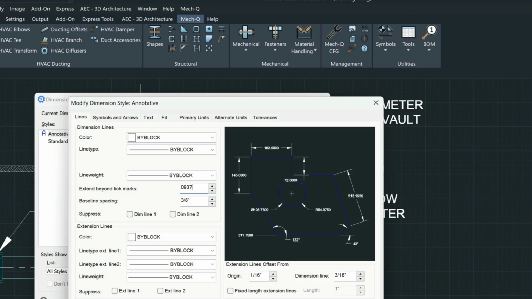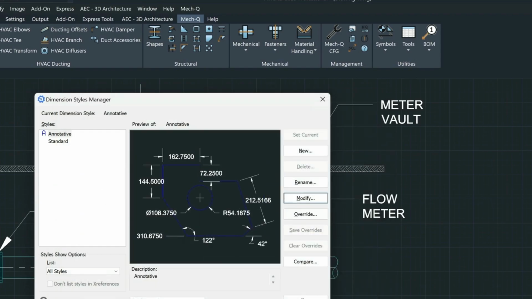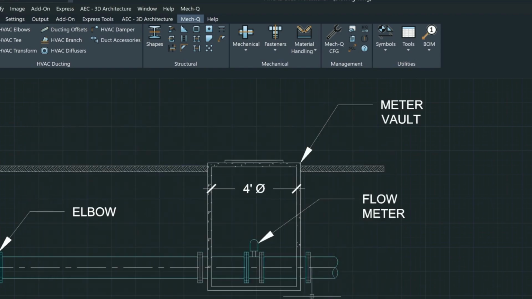So we'll just put in that same value and choose OK. And while we're in here, we could decrease the size of those arrows. Let's just do the same. Choose OK and close. That's how the dimension setting works.